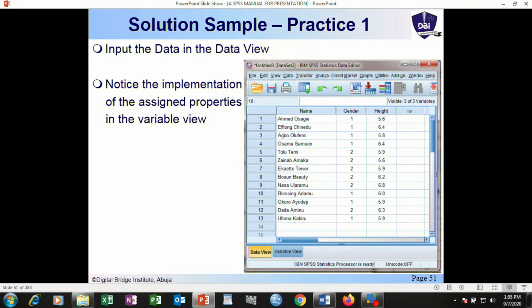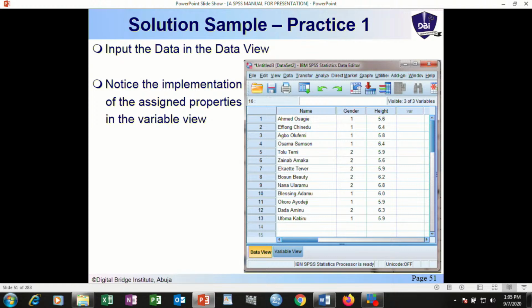But for this one, values. I can type 1 is equal to F, that is female. After typing 1, move the cursor to the label, type F, then add.